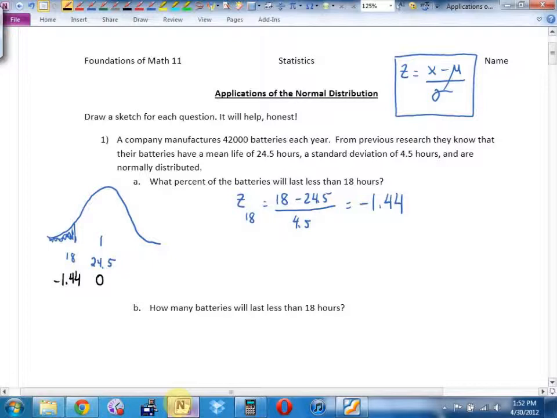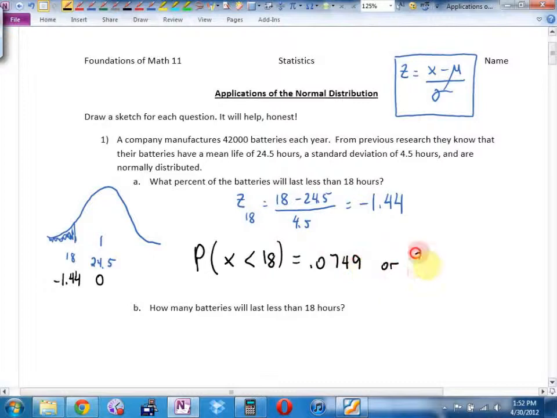Okay. How do we write this? The probability, or P for percent, that your X value is less than 18, that the battery will last less than 18 hours. Or you can write out, Alyssa, the probability that the battery will last less than 18 hours. I'm good with that, but am I going to write an English sentence if I can use math notation? No. Is, what was it? 0.07 what?